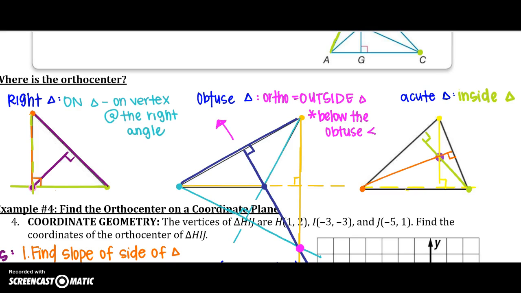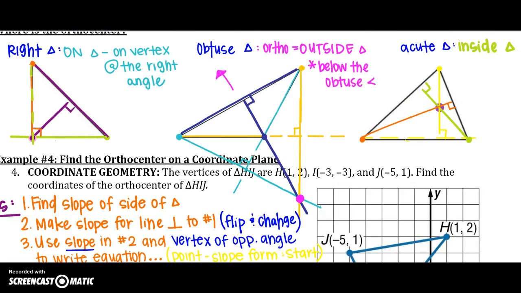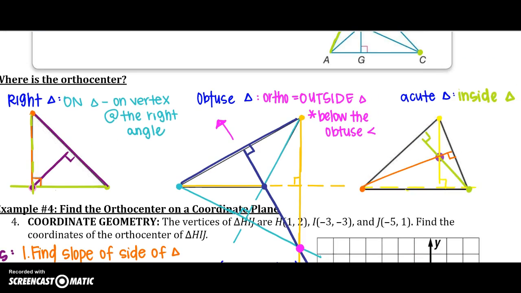If you are in honors geometry, we're going to keep on trucking along, figuring out how do we find an orthocenter in a coordinate plane. So there's a few steps that we will take, and we'll do it actually twice, and then we will actually solve a system of equations. So the vertices of our triangle are 1, 2, negative 3, 3, and negative 5, 1. We need to find the coordinates of the orthocenter. Remember, orthocenter, we're talking about perpendicular, so we might, hint, hint, have to find the perpendicular slope.